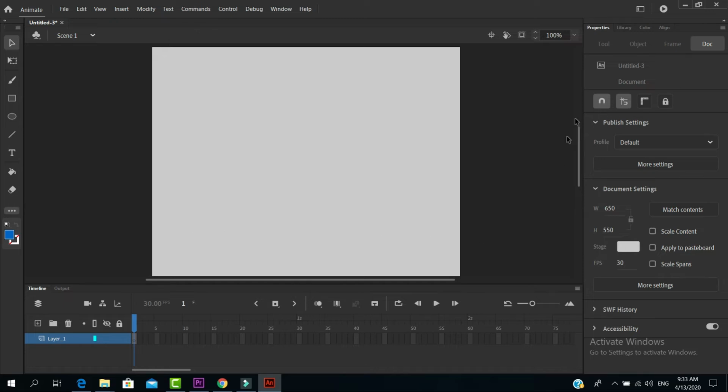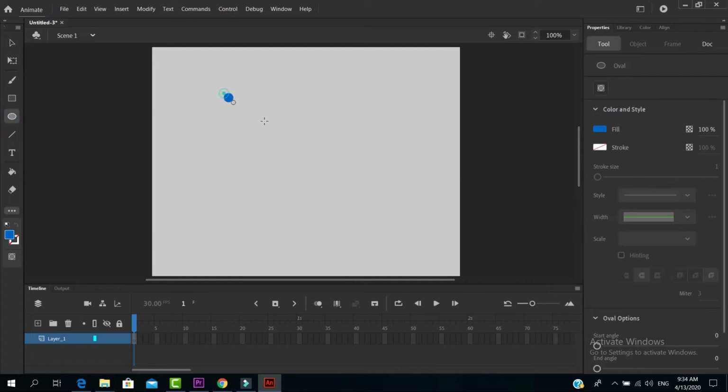On the right, this is the properties panel, where you can set any settings that you need. For example, if you use an oval tool, you can change the settings for the object that you created with the oval tool in the properties panel.